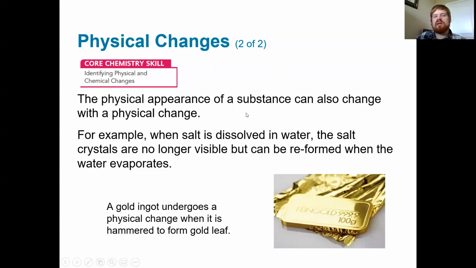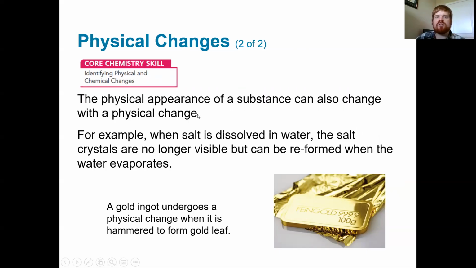So keep in mind that the appearance of a substance can also change with a physical change. Salt can be dissolved in water, for example. You can see solid salt. It looks like this white crystalline substance. You dissolve it in water, and then all of a sudden it's clear. So you might think, oh, okay, it went away. It might seem like a totally different type of change, but that is still just a physical change. You can recover the salt by boiling off the water, or letting the water evaporate, and then you'll have the same salt crystals that you had before.